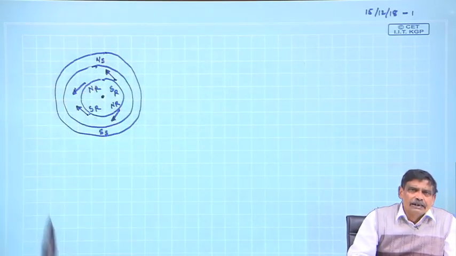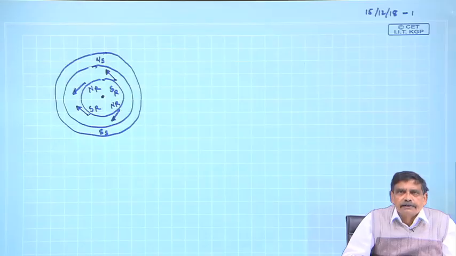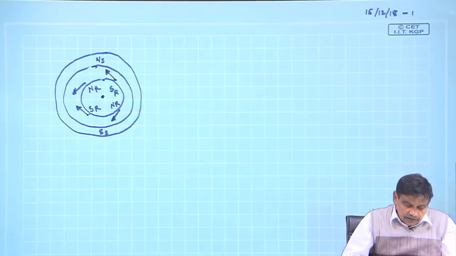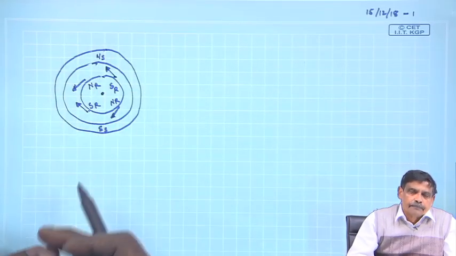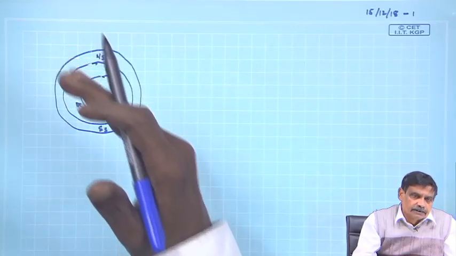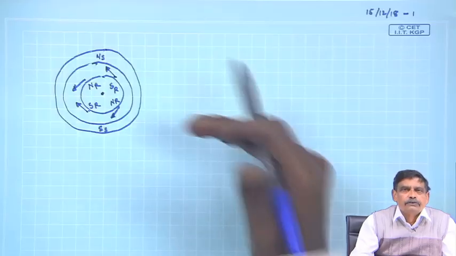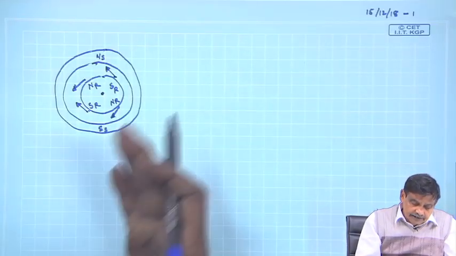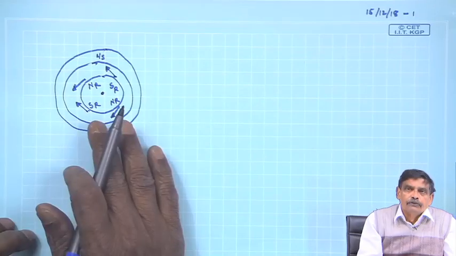You can draw in any position, and the rotor will not start accelerating at all, because the forces will cancel each other. You require 2 equal forces in opposite directions separated by some distance in order to create a torque, and such a situation is not happening here. Therefore, no torque will be produced.